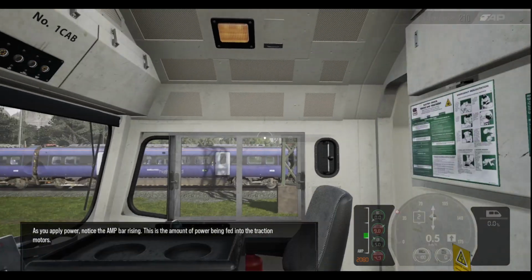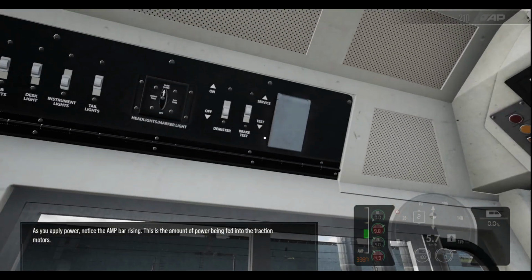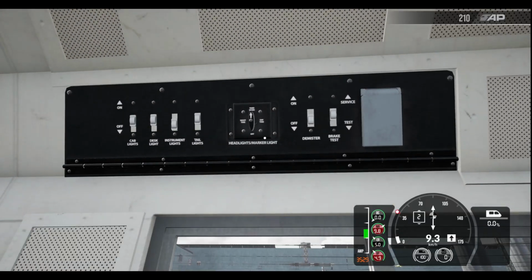As you apply power, notice the amp bar rising. This is the amount of power being fed into the traction motors.